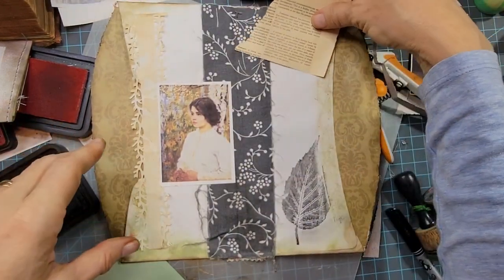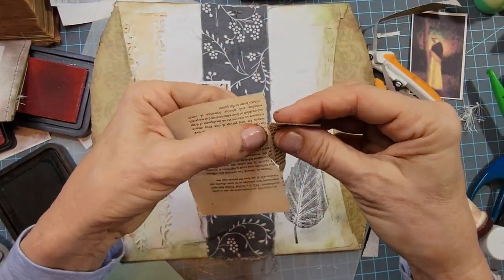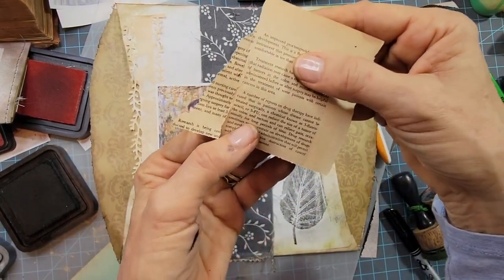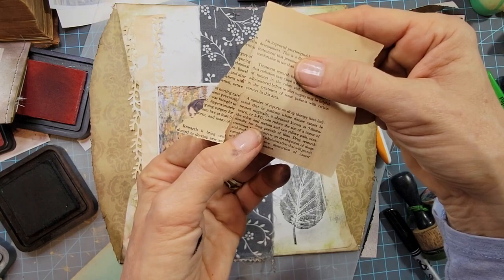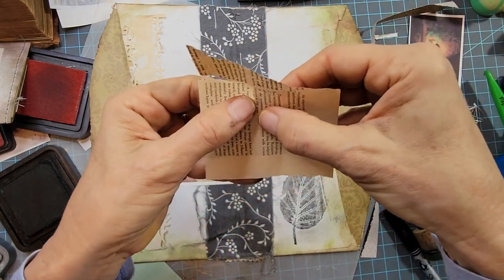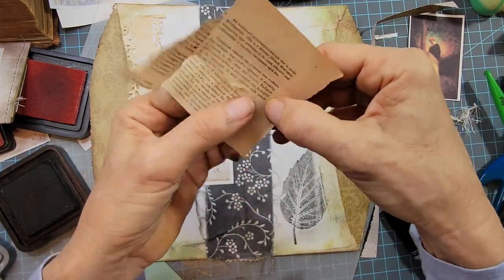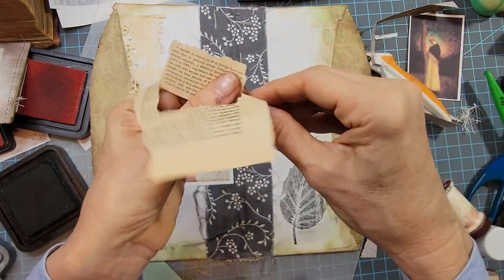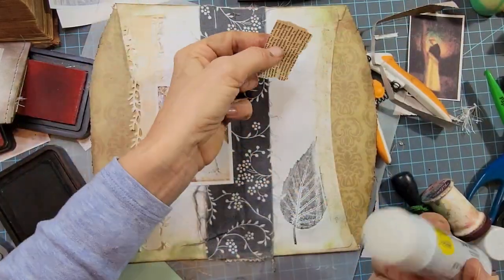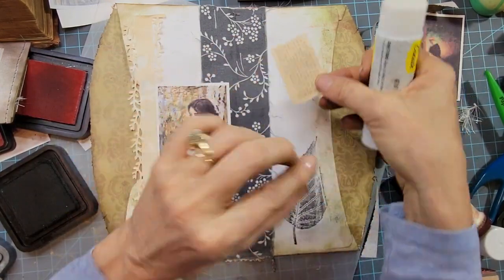We have this nice little thing. Yeah, what are you doing there? I don't even know what you are, but you're some old, really cool book page about something. Let's see what it says. A number of reports on drug therapy have indicated that in patients whose disease cannot be treated surgically, that's perfect. That's exactly what I wanted to add there. It's like it found me. Yep. All right, so let's just tear that out. That's a very delicate paper. Well, that printing there is stronger.